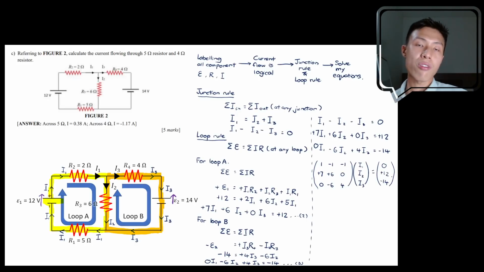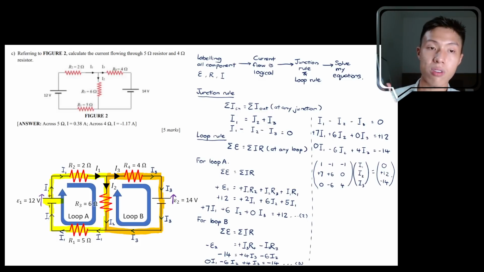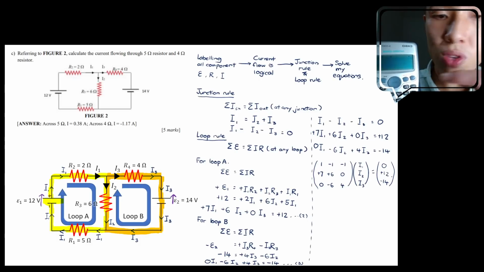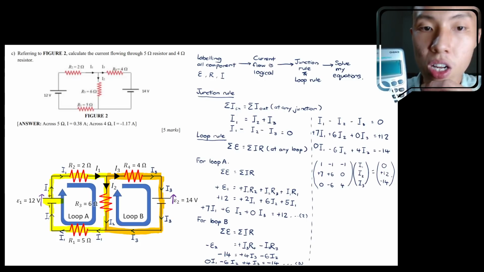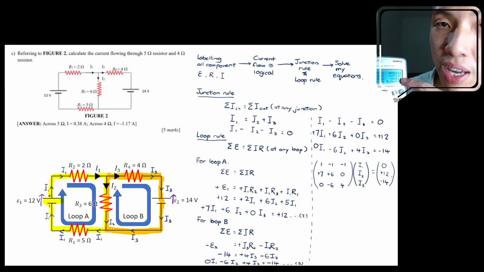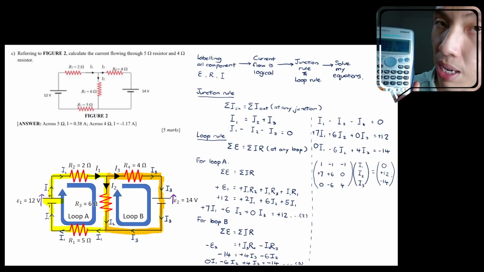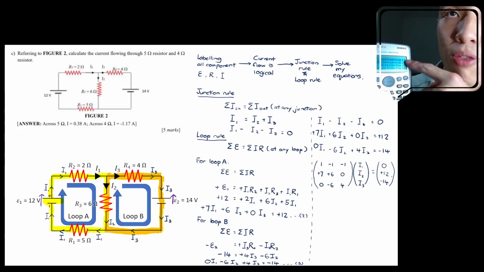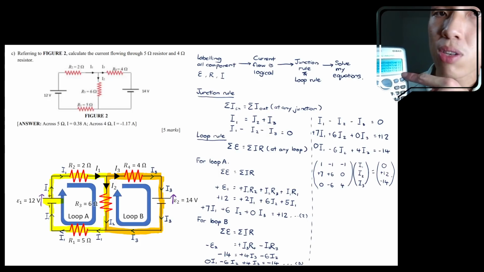Once you have arranged your equations in matrix form, the rest is just keying it into the calculator, then you immediately get your answer. If you're not sure how to do this, you can bring out a calculator and do it together with me. What you need to do is change the calculator to the equation mode. Press mode, then shift towards the 5th mode, which is called EQN, which stands for equation. You press the number 5, and you are given multiple options for what kind of equations you are going to solve.